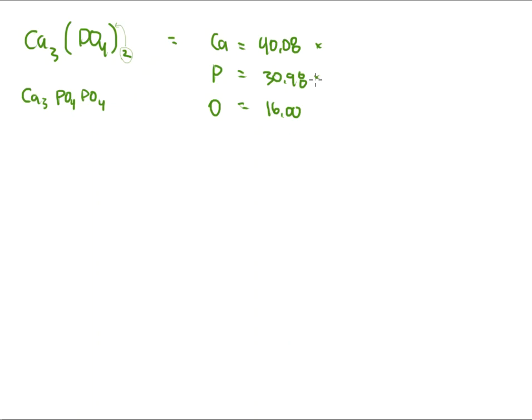Now I need to bring in the multipliers, right? How many of these do I have? Well, it looks like I've got 3 calciums, so I multiply that number by 3. And the phosphorus here in this parentheses, there's a 1 that's understood to be there, right? So remember what the small subscript outside the parentheses means. So this is 1 times 2, which is going to be a total of 2. And then oxygen, that's 4 in the parentheses times 2, because we're doubling it, right? So 4 times 2 is going to be a total of 8.